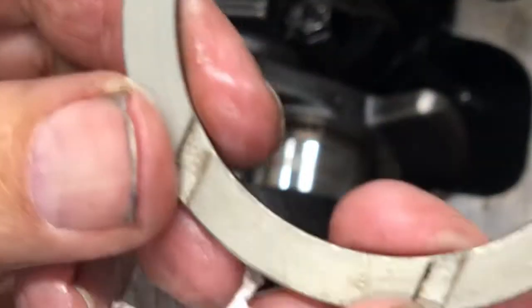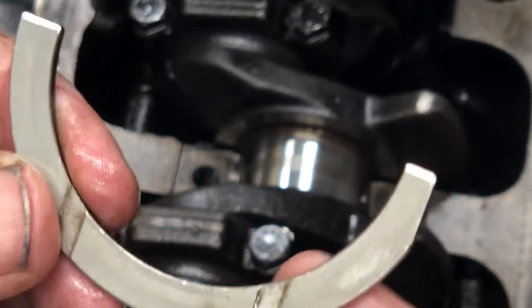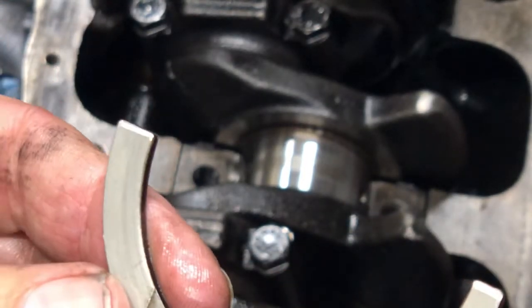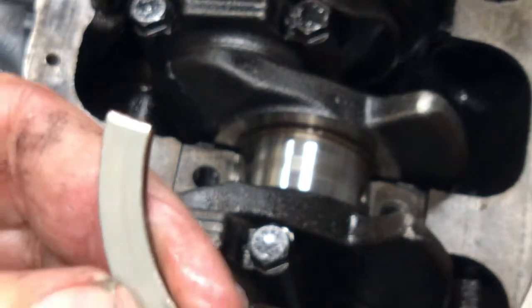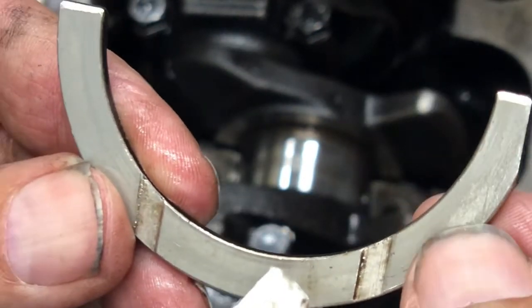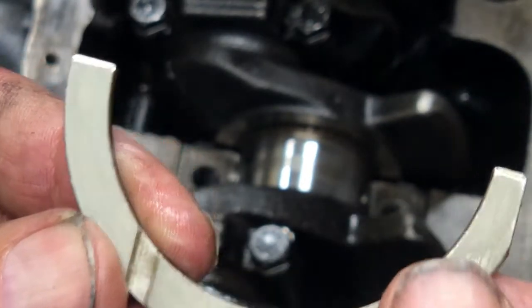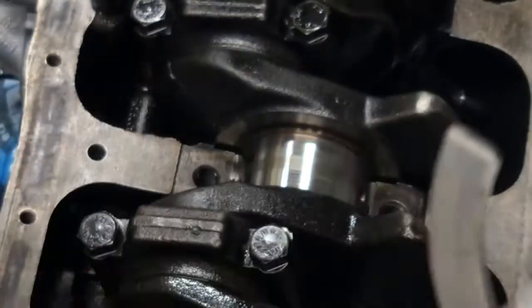And you can see that. There's a bit of surface there. A little bit of wear. That silver looks like the original. It's like the original finish or covering on the thrust washer. I'll measure them and see what they're like.